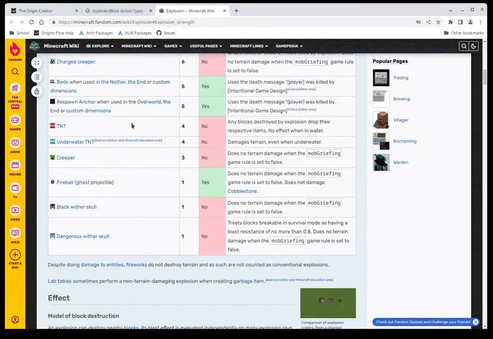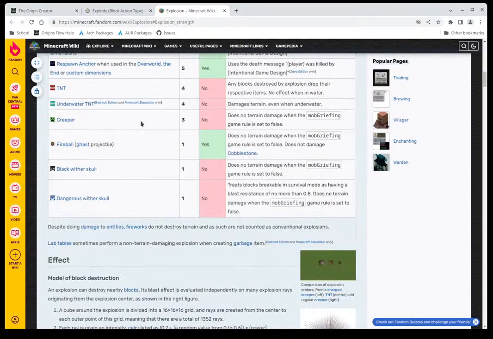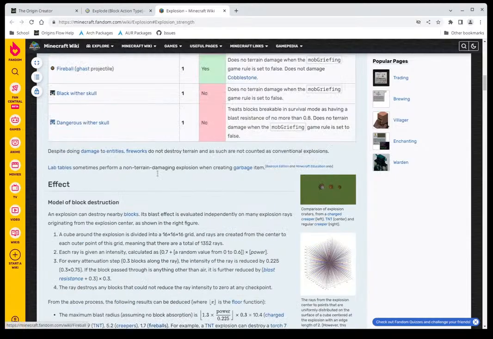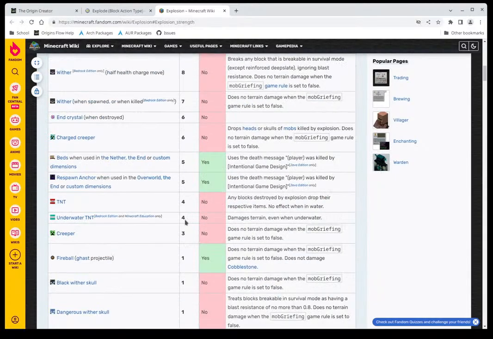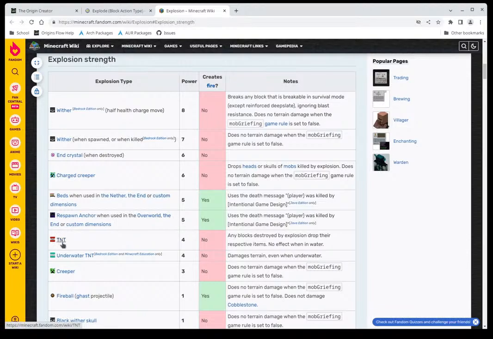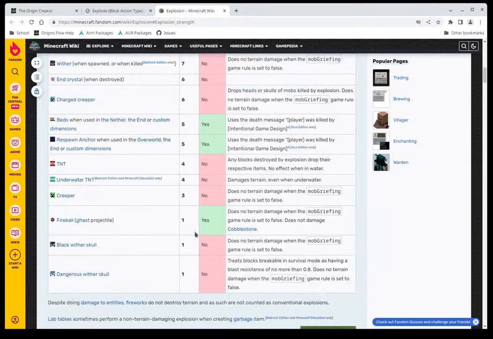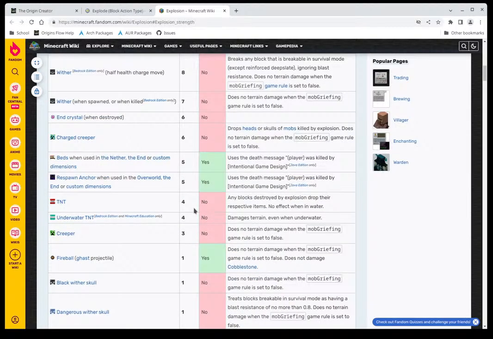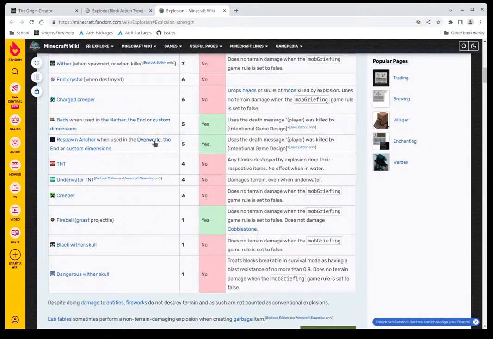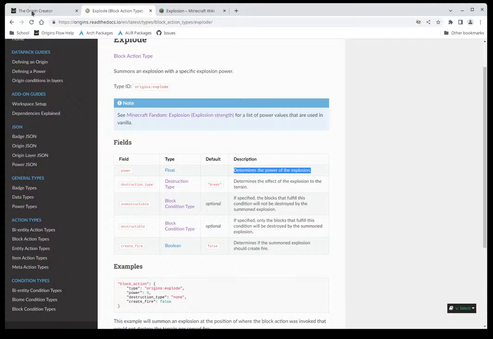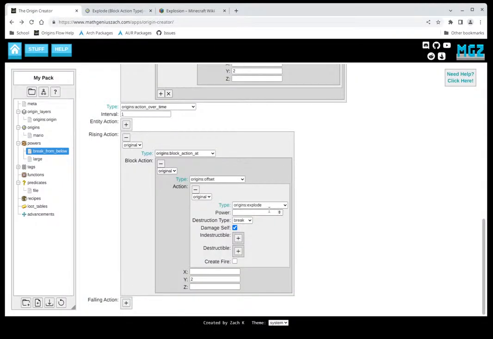All of these are different explosion strengths. Well, we probably don't want the block where our head is to break with the power of a TNT block or a creeper or a fireball. We probably just want to break the block. And in this case, these don't really seem super helpful in our use case. So maybe we don't use it. And I think in general, a lot of Origins development is going to be this back and forth. You're going to be like, maybe I should use that. Maybe it's not the best choice. So I'll go look at something else.